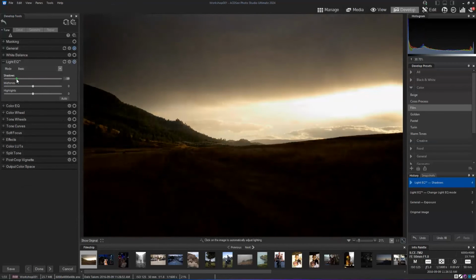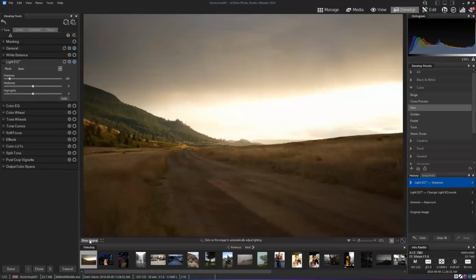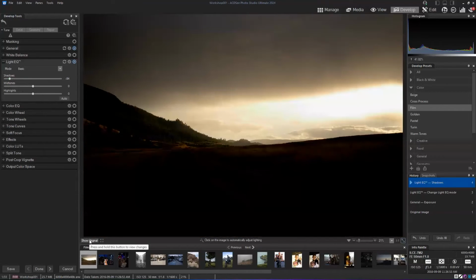So if I bring my shadows down quite a lot, now my image starts looking very kind of intense, right? A little bit more eerie. So this is our original photo. This is what our edit is starting to look like. So I brought the shadows down, but I still want to have a really strong area of color right here where the trees are.